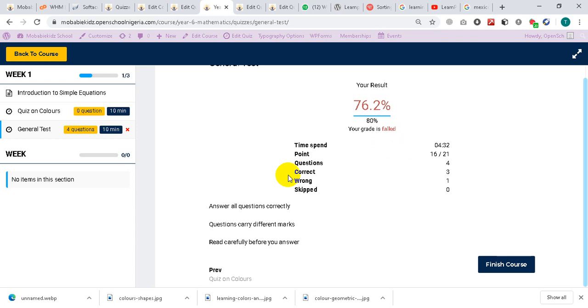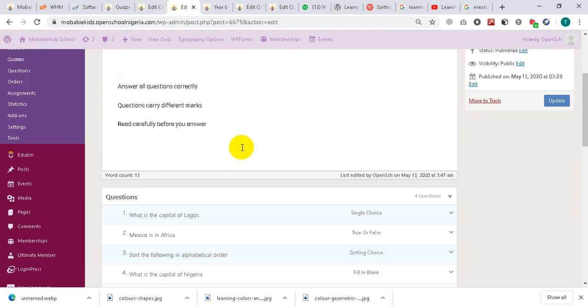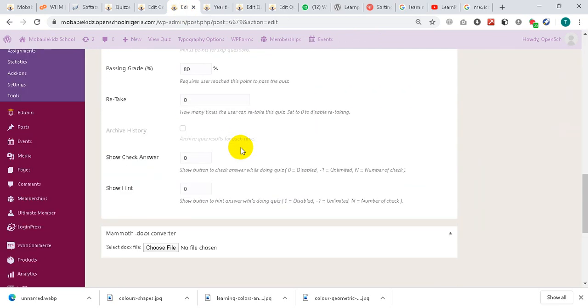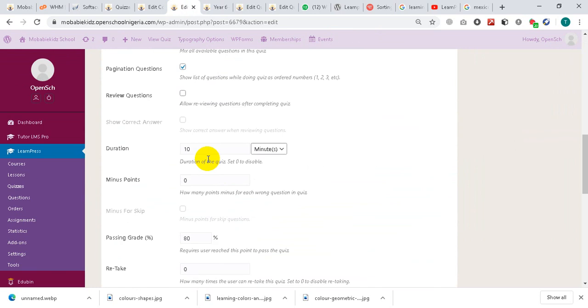So once this is done and seen, the child knows that this is what he has scored. And you see that in this quiz, the child is not given the option to review the questions, because we had not selected the option here to allow the child to review. So if you want a child to be able to see the answers at the end of every quiz, always select this.